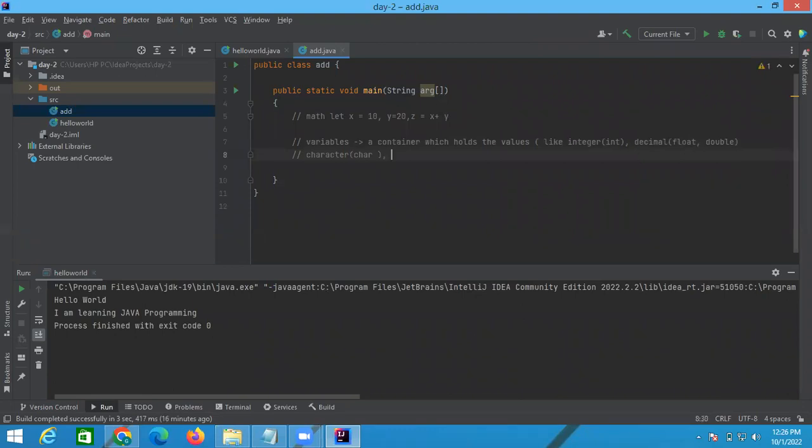If you want to create a group of characters, like entering a name, Rahul, having 5 letters, combining them we use String for a group of characters.